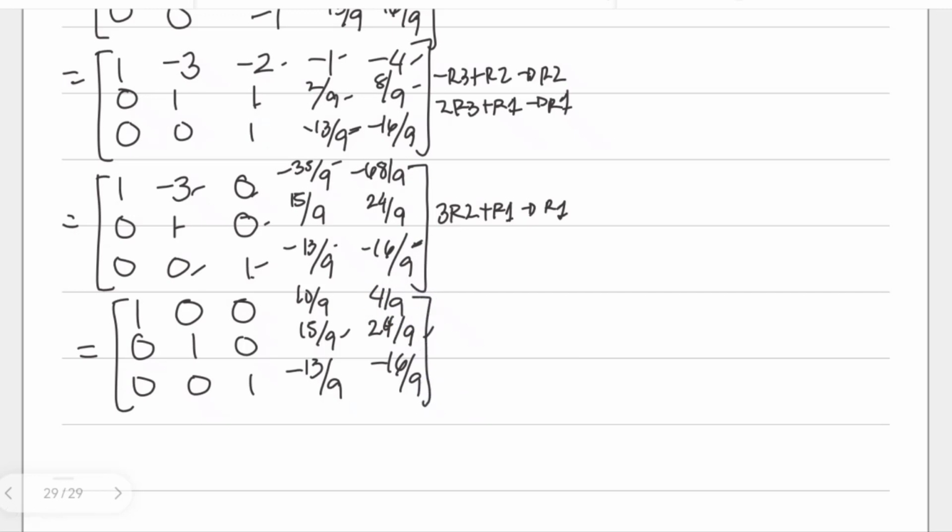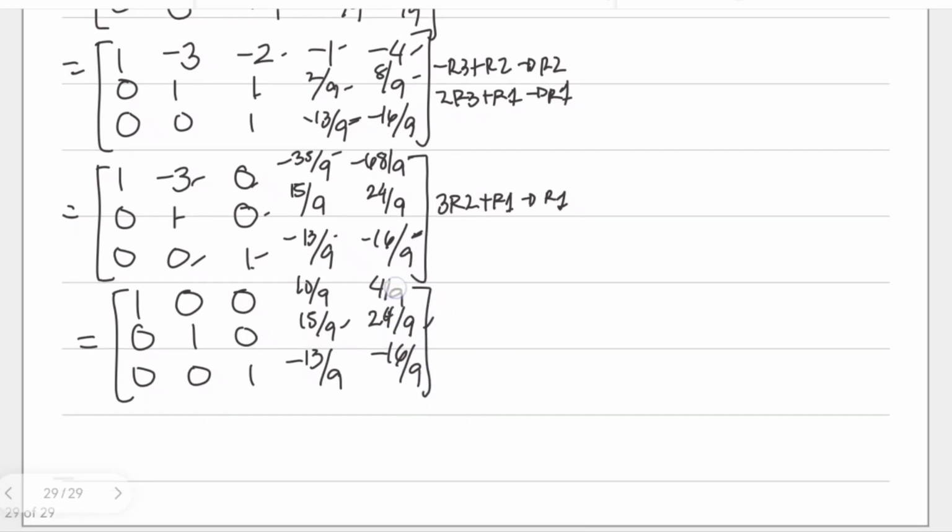Okay. So we'll have this now as a reduced row echelon form, or as promised, we can simplify this here. 1, 0, 0, 10 ninths, 4 ninths, and then you will have here 0, 1, 0. This can be 5 thirds.